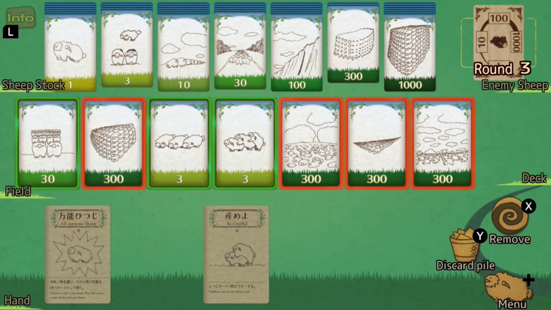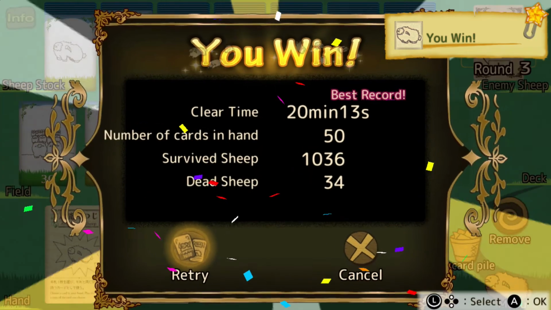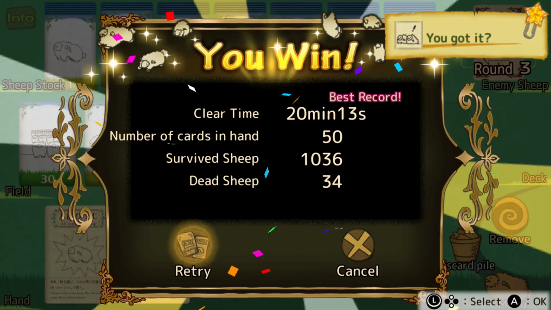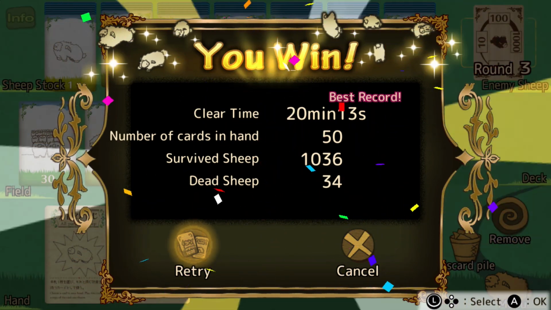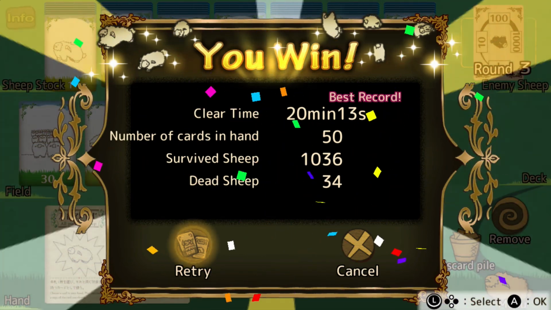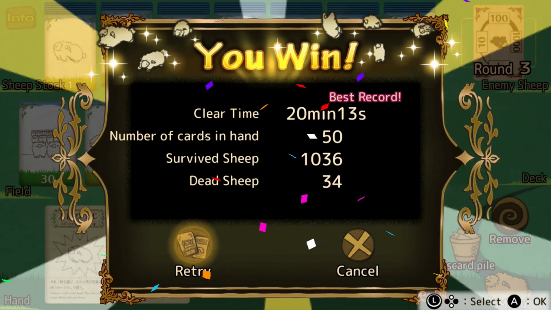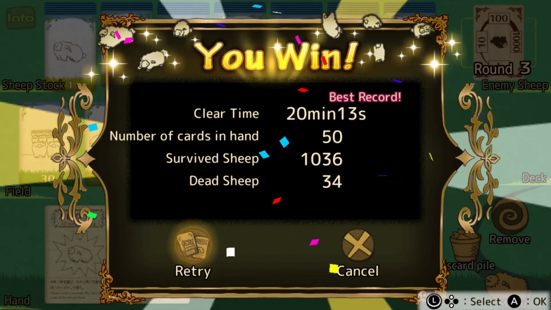Dominion. So I've wasted 200 sheep, but I don't care. I get my 1,000. Oh, and I actually would have done even better. I then could have duplicated my Be Fruitful card, and I could have actually had 3,000. But anyway, that's walking through the game as it is.